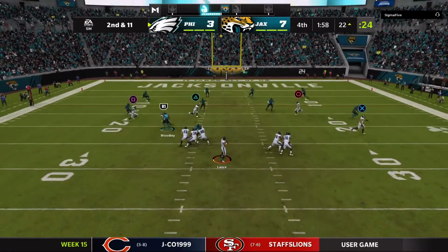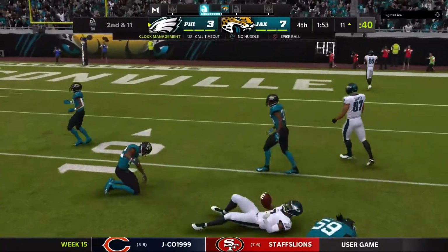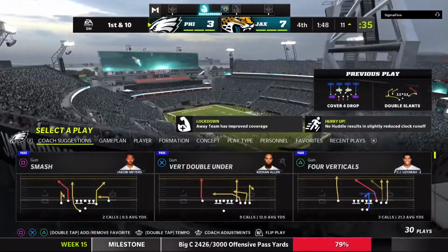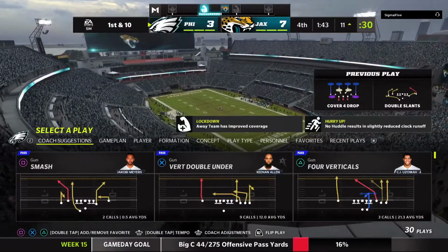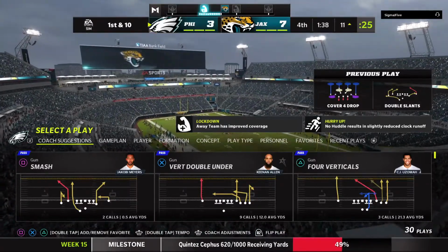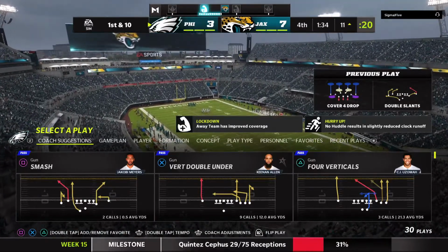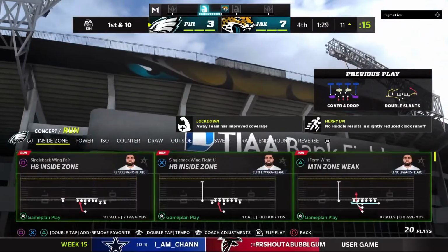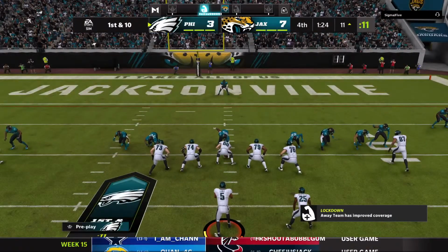Now Lance throwing on second down. He gets this complete to Cephas. And down inside the 15, shy of the 10. And now all of a sudden the shoe's kind of on the other foot. Maybe you pull the reins back here a bit? Yeah, a little bit because you got to make sure that you don't score too quickly. Now a 1st and 10 at the 11.